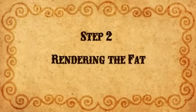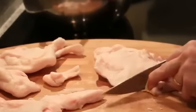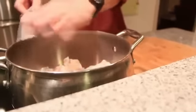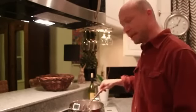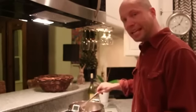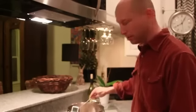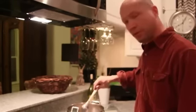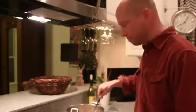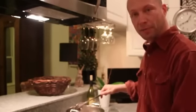For our next step we need to cut the fat into small pieces about a half inch square. Place the fat in a pot on the stove and heat it up to a temperature between 225 and 250 degrees. You don't gain anything from getting it any hotter than that other than destroying the fatty acids, which we want to do as little as possible. For the first ten minutes keep this on medium-high heat and stir it about every minute — this will allow enough of the fat to be liberated to coat the bottom of the pot without burning.